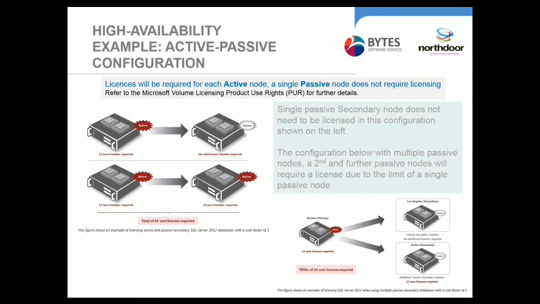We have one as an active one, and we'll have one that possibly is in a passive node. So in 2012 terms, this means that we only had to license the active node, and the passive node required no additional licensing if it was totally in a passive capacity. We can also run this in an active configuration as well, and that requires both of those nodes to be licensed. And we can see here we've got an example of 24 core licenses, 12 on each of the instances that we are running as an active node here.